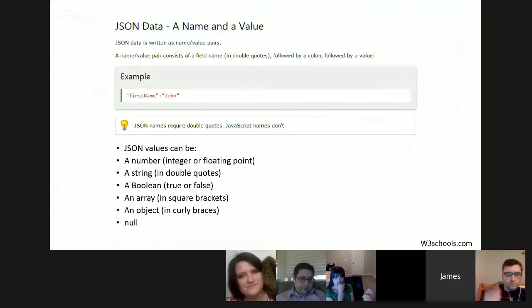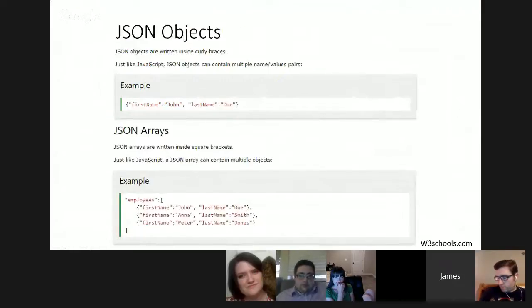The formatting is pretty simple though, so I'm not really terribly worried that anyone's not going to understand that. You just surround an object by curly braces and separate each value pair for the object. So you can have a last name and first name for the object.